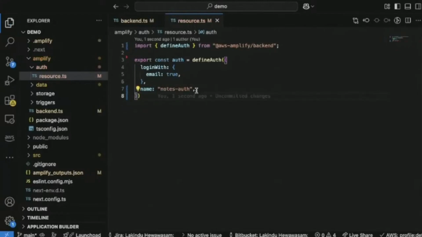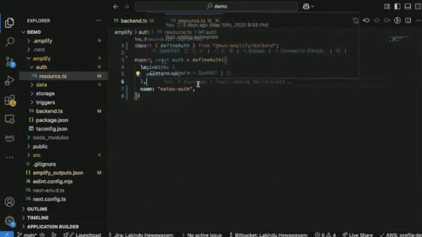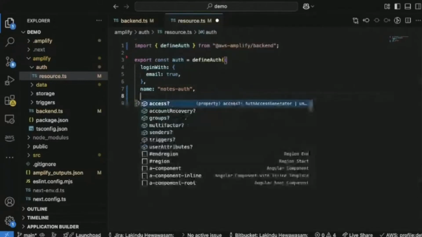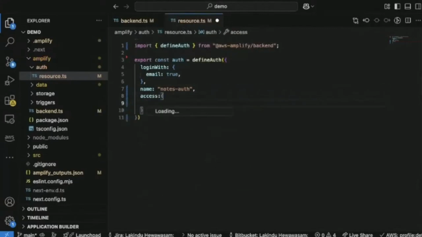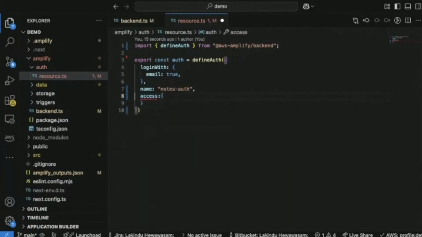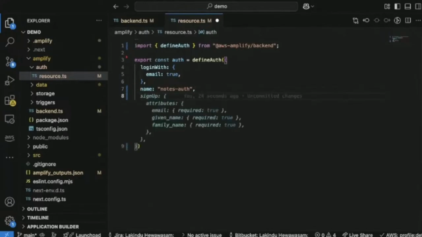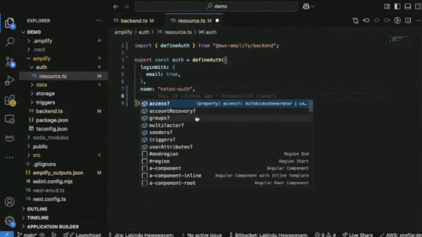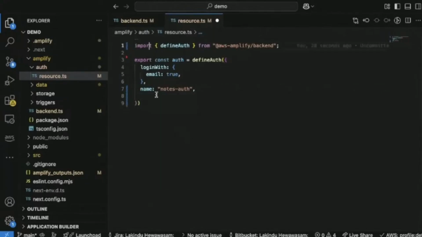So we'll leave it as a default parameter and let them resolve it so we don't have to worry about that. And if you again go through all of these attributes, that essentially tells who is able to access this particular user pool. So again, we don't want to configure all of that because the best part about Amplify is it does all of that for us. So we only do the bare minimum here and it goes through all of this for us. So now we have this setup, okay?